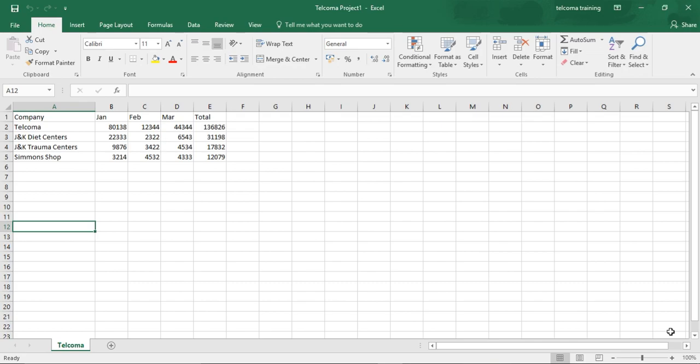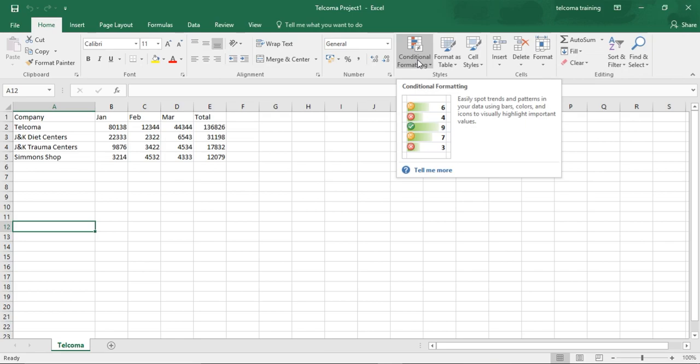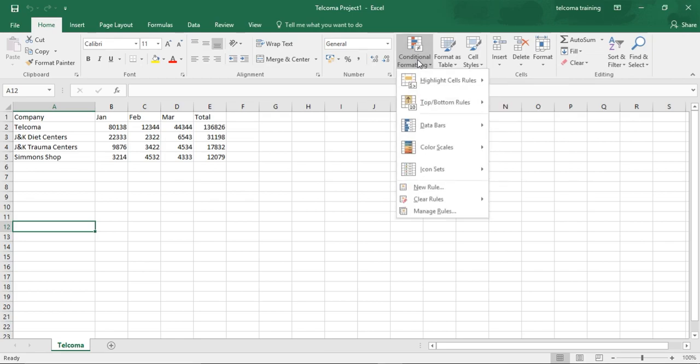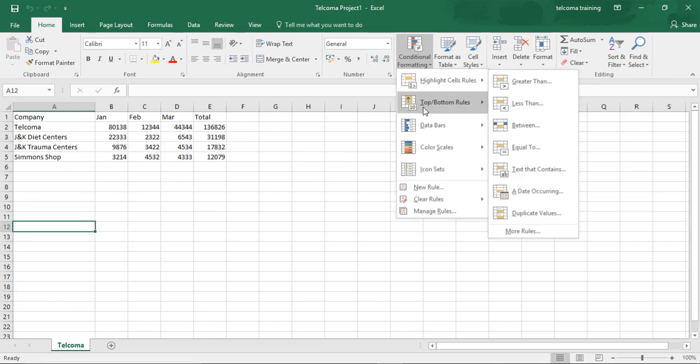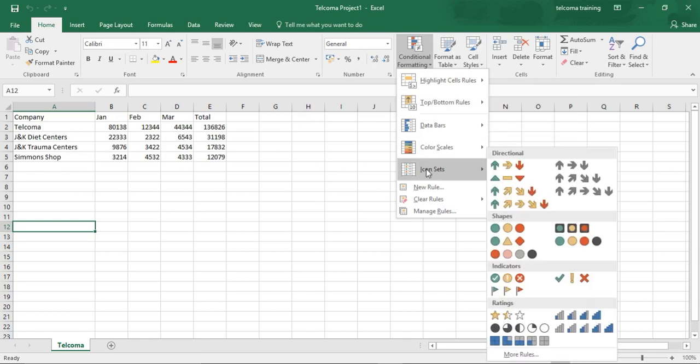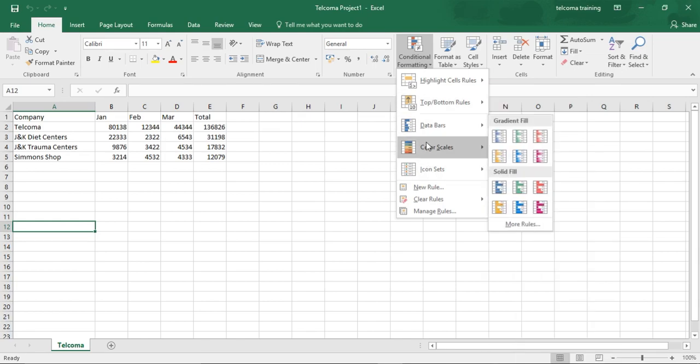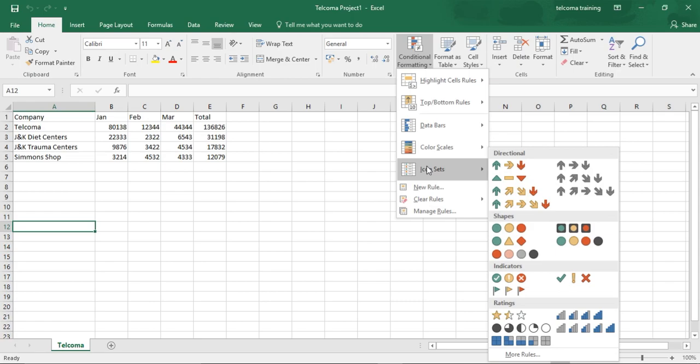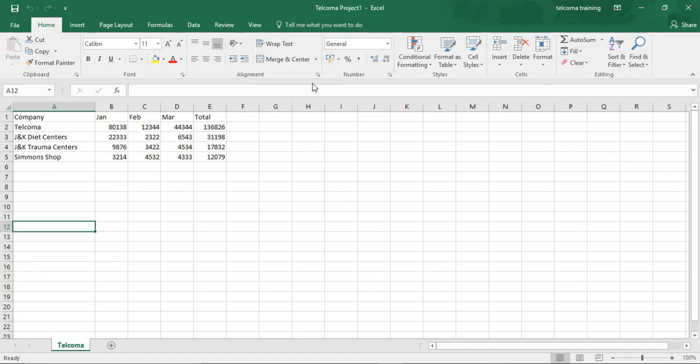As you did earlier, by selecting a cell and going to conditional formatting in the styles group, you have so many options here for applying any of the formatting to your cells. Let's do the formatting of your table with the quick analysis tool.